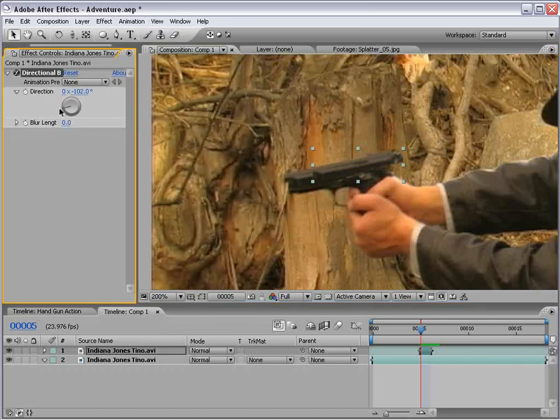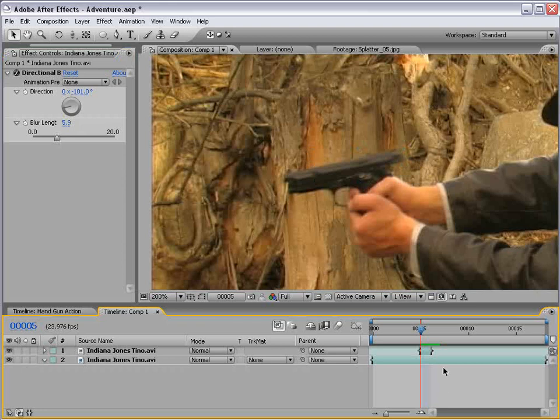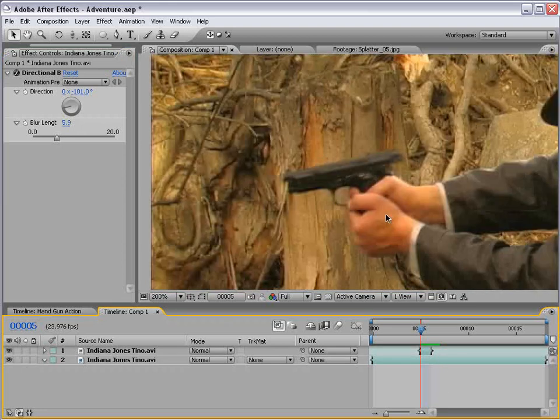Get the angle to be about the angle you see here and add the blur. Now you can see our angle is off just a little bit, so just want to get it to be just right. And you want the blur to also be just right. And just for the sake of this tutorial, let's make it really go back.